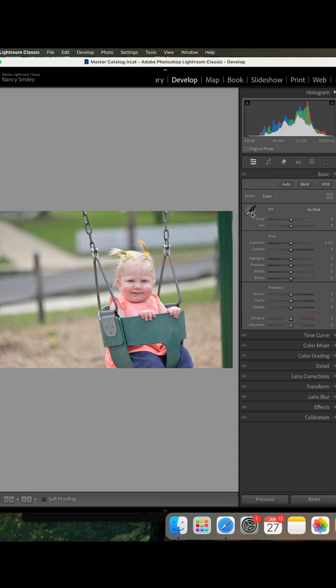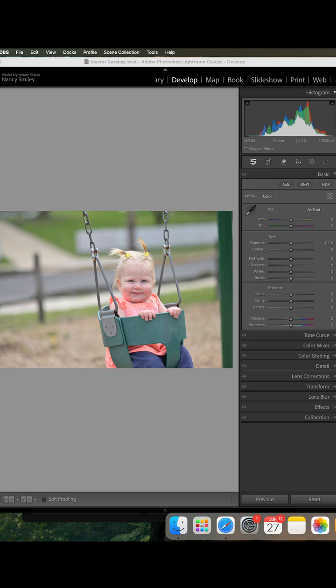You can only use the dropper if you have something in your image that is pure white, pure black, or pure gray. Pure gray is very hard to identify. I don't recommend it. I recommend looking for something pure white or pure black. And when I say pure, I mean it has to be pure. Let me show you what happens if it's not. So let's say I pick up my little dropper tool and I look at this fence.